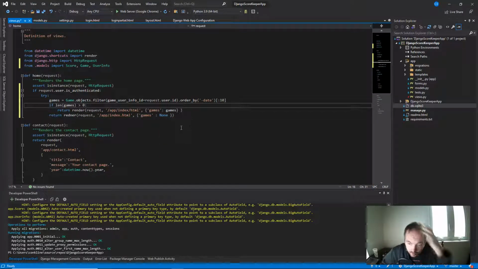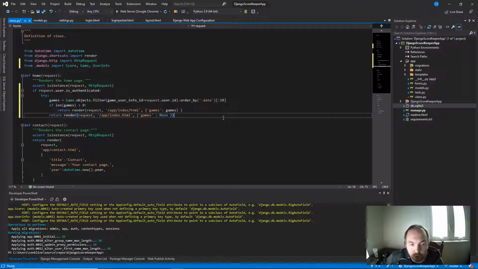If we hit this line, we're out of the current execution. So we don't have to worry about what happens after that if we hit this line. If we move past it and we go to the line where it says return render, we have to pass something. So we'll go ahead and do it that way. If there are no games, we'll return this.